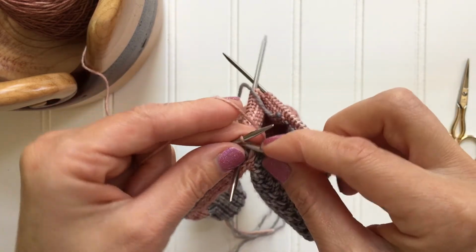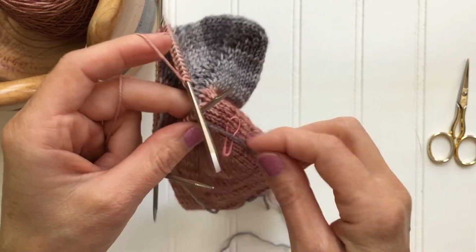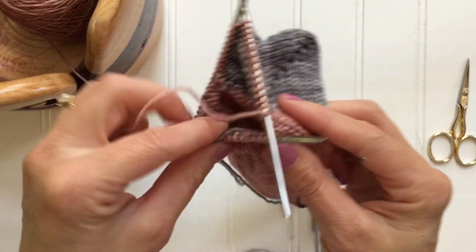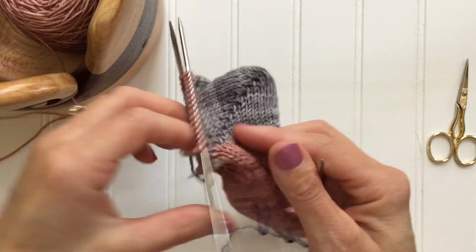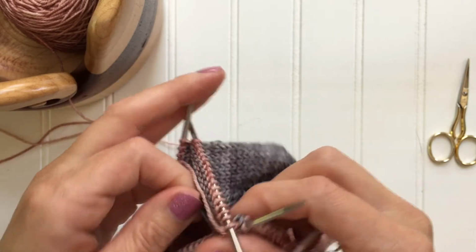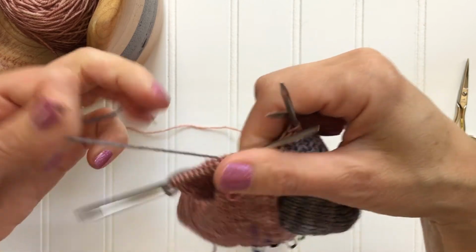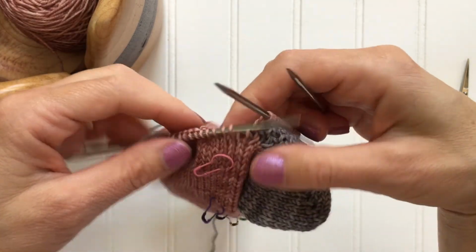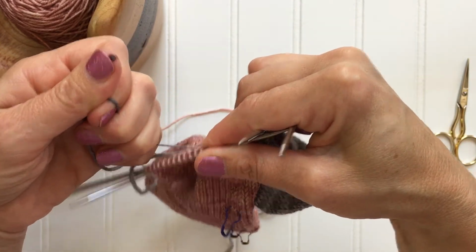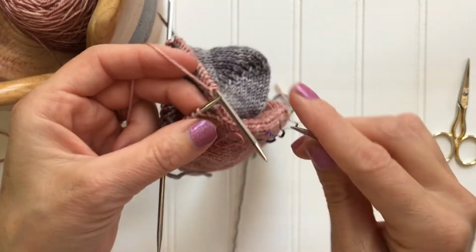Okay, I'm back at my beginning of round, and now it's even easier to tell where your beginning of round is, because I have the heel here. When I'm done working my heel, then I know I'm at the beginning of the round, and it's a nice visual. There is a little bit of a gap there, but when I pull on this, I'm holding it here just so I don't pull too much of the stitches, but as I pull on this just a smidge, it'll tighten it right back up. So I'm just going to continue working.